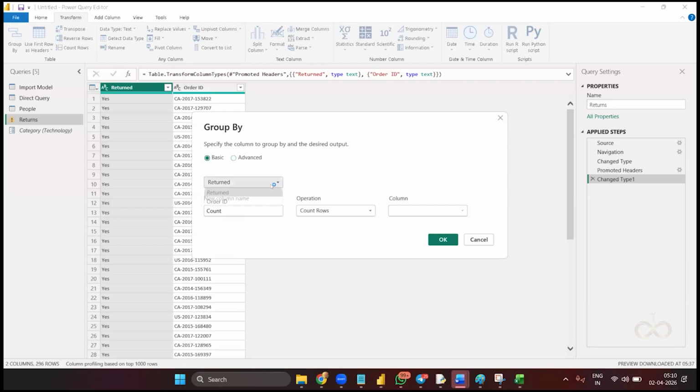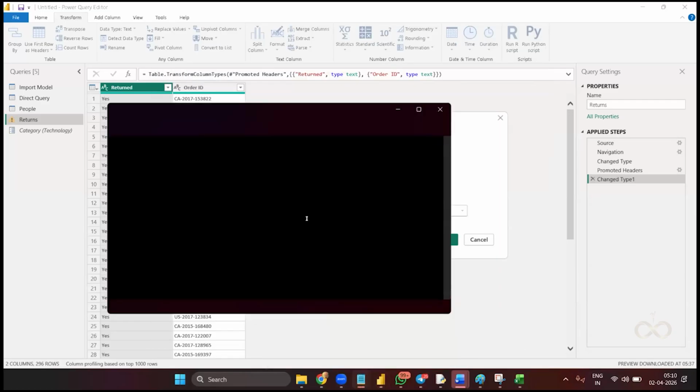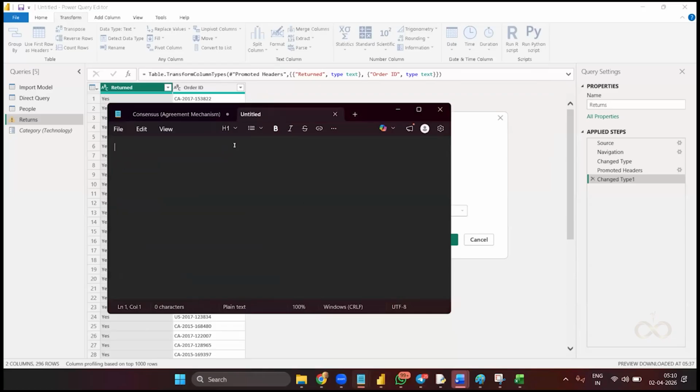So here first of all you need to choose the group by column, which column you want to use as a group by and which column you want to use to perform the operation, guys. Normally in SQL Server, whenever we perform the group by operation, we write it in this manner, my friend. Select, for example, customer name, count order ID, from order, group by customer name. If we run this query, we will get the customer-wise total number of records. True, my friend? So here the group by column is customer name.